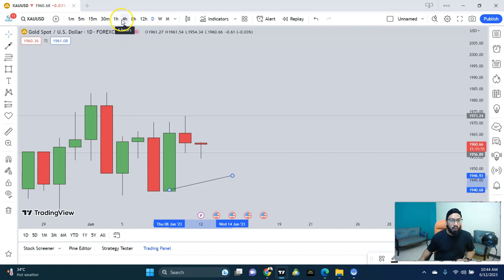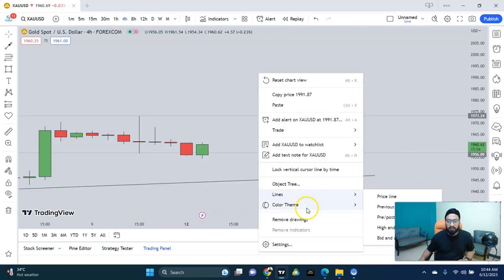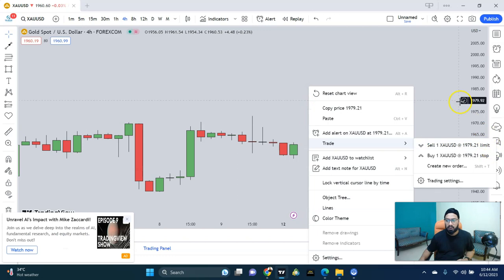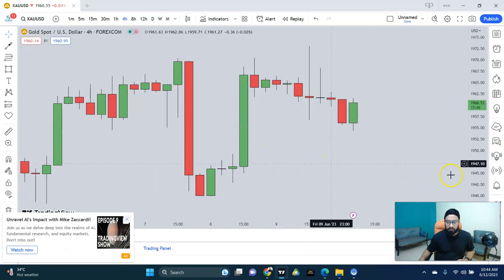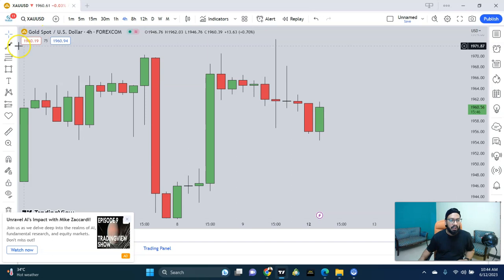So we will expect the price to just fill this range. And if we go on the 4-hour chart, let me share the 4-hour chart so we can have a clearer view. On the 4-hour chart, this was kind of a support that got broken. This is a messy sort of chart which was printed on Thursday and Friday. This particular candle just paused the price movement because it has a top wick and a low wick, and it did not give a lot of chance to bears and bulls to play around. So also there was a closing day.